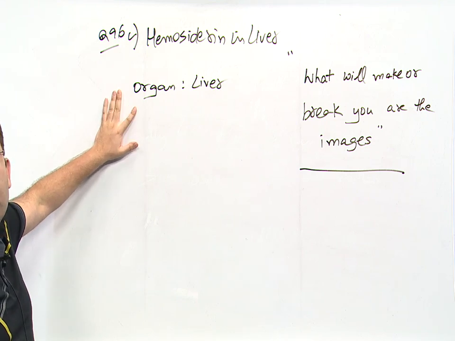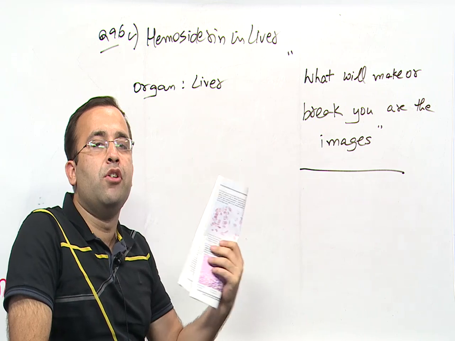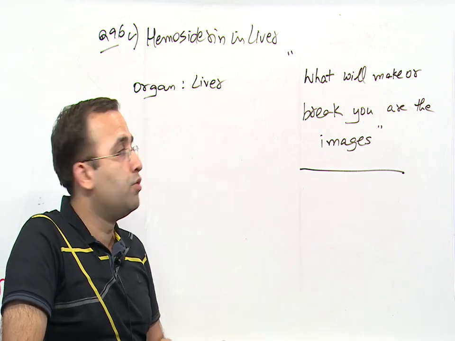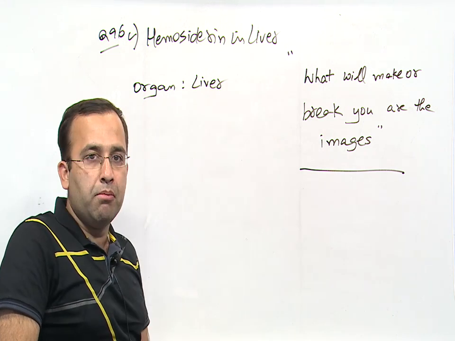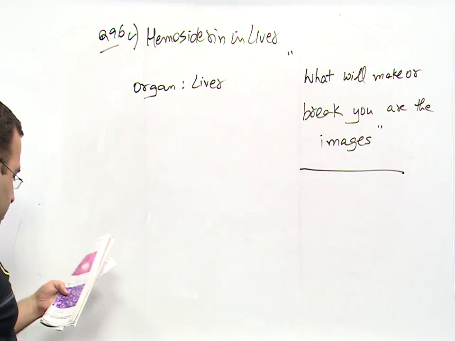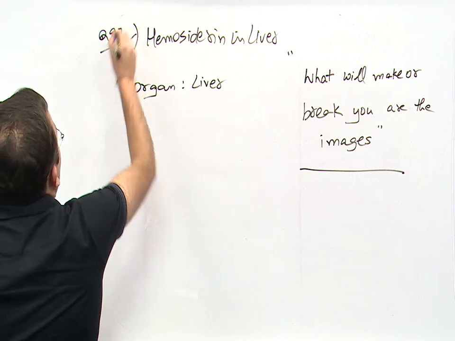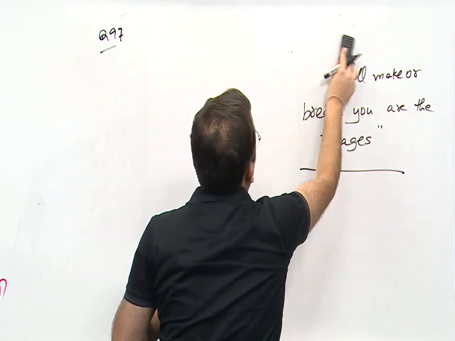For this, you need to have a look at normal and a various set of liver microscopies. Those of you who have had my class will find it very easy, but you need to have a look at them. Next, this gets us to the next one, that is 97.